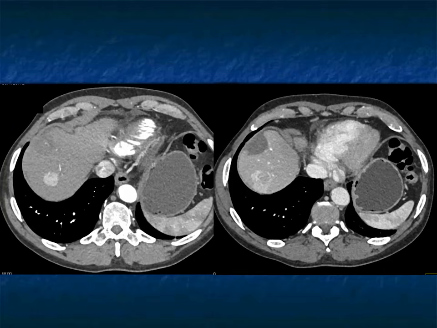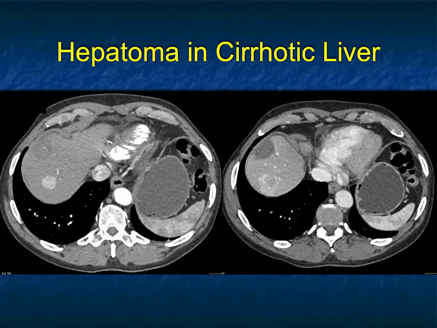Of what I spoke about when I spoke about hemangioma. That other lesion in the right lobe of the liver by the dome is still hypodense, and we biopsy this liver lesion. This was a hepatoma. So in a cirrhotic liver, you've got to be worried about hepatoma. And this lesion did not behave like hemangioma.